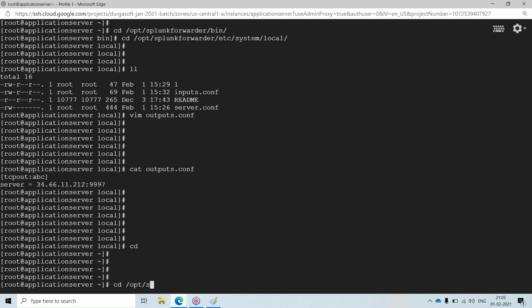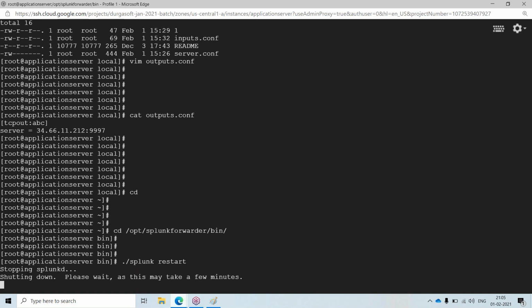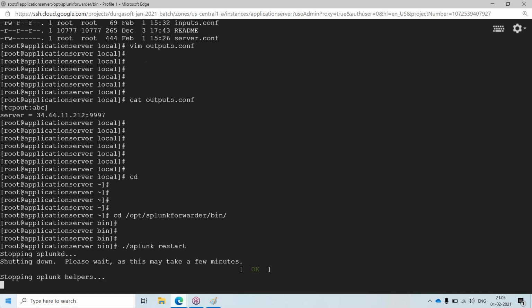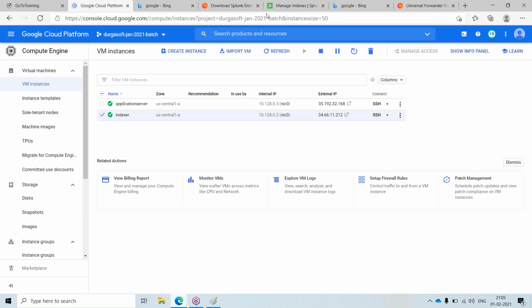Okay, now I have to start my universal forwarder. cd /opt/splunkforwarder/bin. Here I have to mention ./splunk restart. Once it gets restarted, it will ship the logs to my indexer.